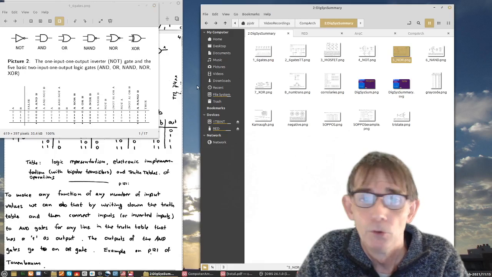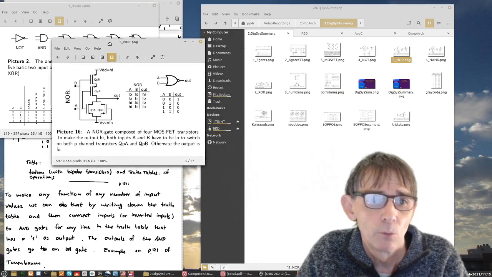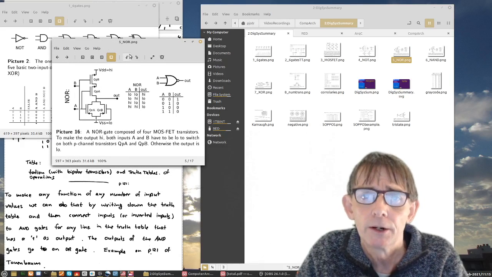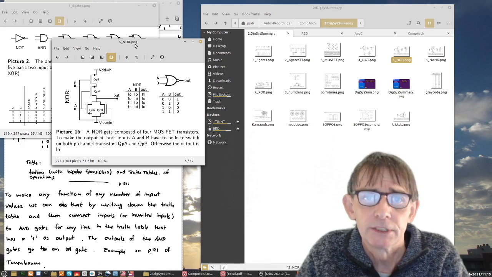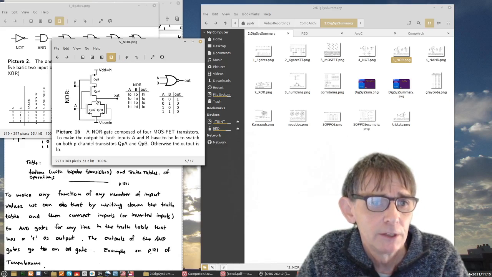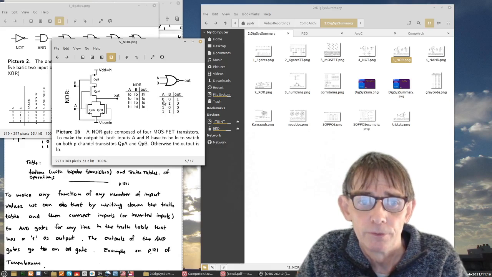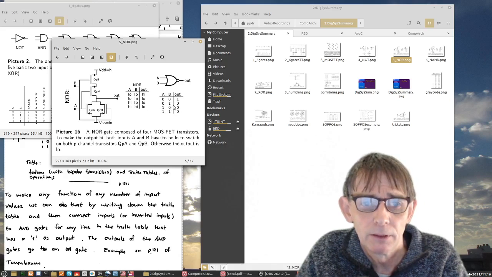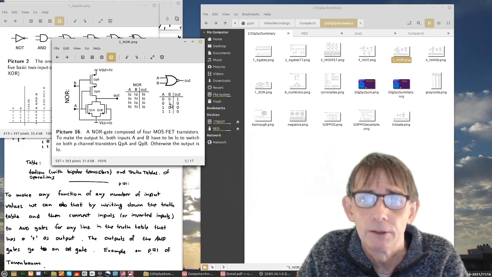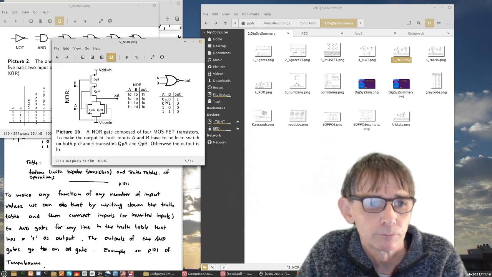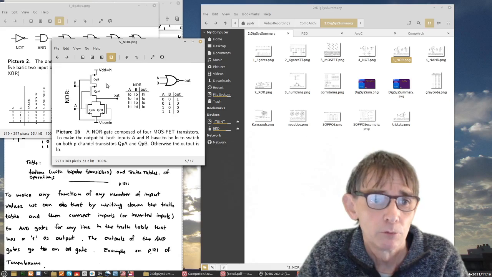Then we have the NOR gate. How do we make a NOR gate? Well, just go back to the lectures. It's there in the previous set of lectures about digital electronics. And what we're doing, we take 4 of those transistors, 2 in series, and down here 2 in parallel, and then we will see that it exactly follows this output, this truth table in electronics, or this truth table in Boolean algebra, in ones and zeros. That is a NOR gate for transistors.